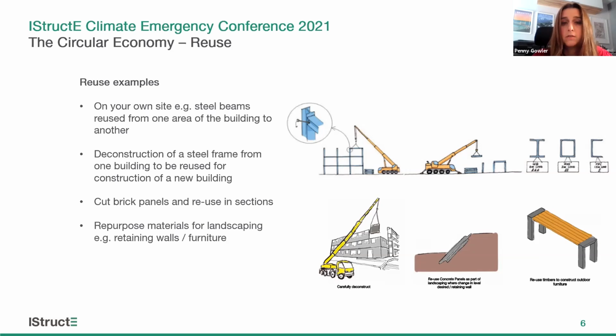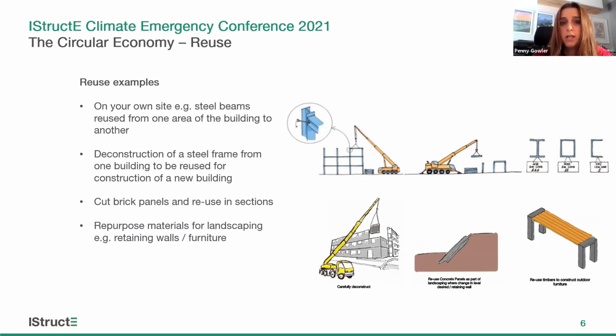And we're actually looking at this for a couple of clients currently. And one project involves the deconstruction of an existing 1990 steel frame with 14-meter long steel beams, which we're looking to reuse to construct a new steel frame for a building which handily requires 13-meter spans. So quite exciting project.